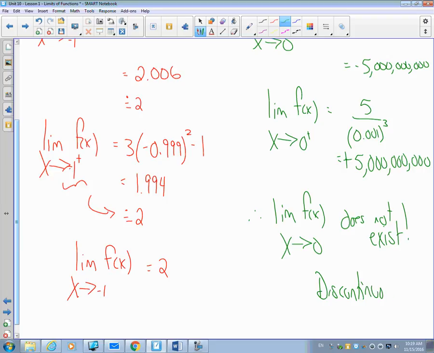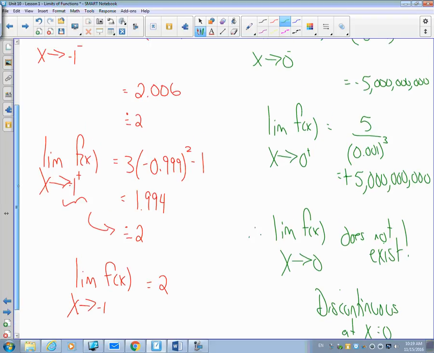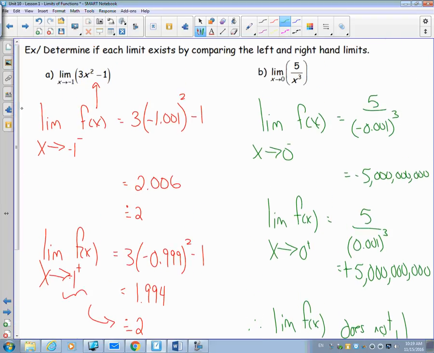And where is it discontinuous? At x equals 0, which we kind of already should know, because if you remember something about asymptotes, whenever you get an x on the bottom, you get yourself a vertical asymptote, a break in the graph. But I proved it by using my idea of limits. And that's our idea in this unit: we're going to start formalizing our understanding of things as opposed to just remembering bigger on top, bigger on bottom, zeros at the bottom. We want to have a formal definition.